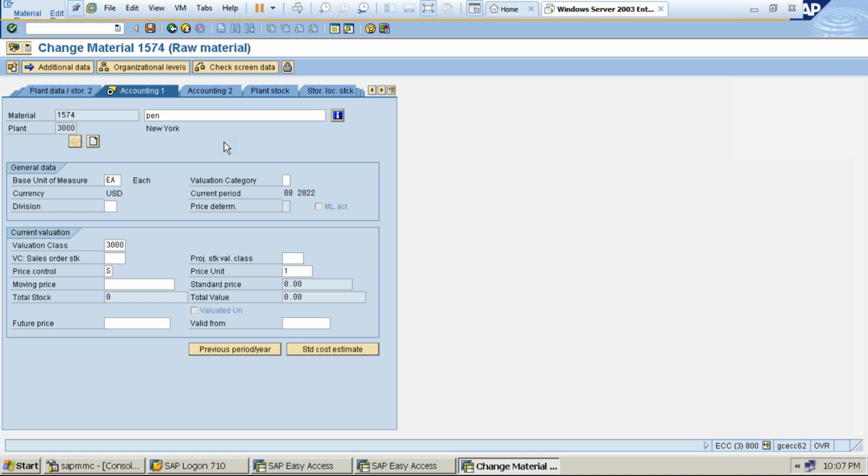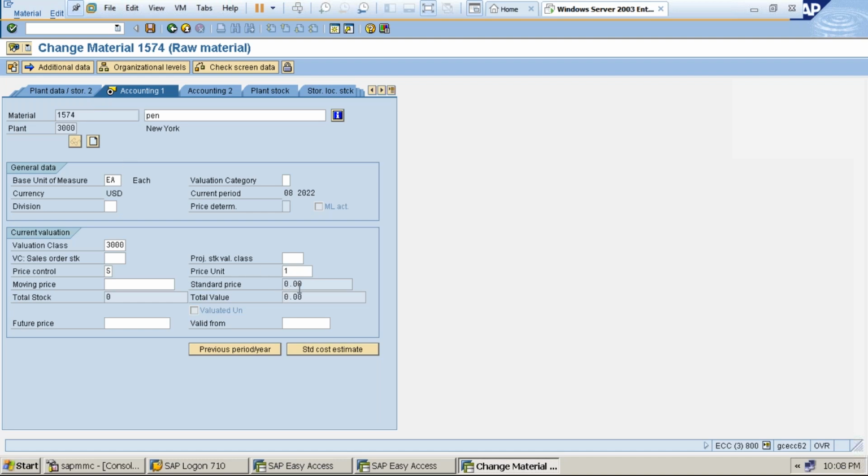Once the material is created, and based on this material 1574, this is the material number, if any PO is generated and if any GR is passed based upon this PO, goods received through the MIGO transaction, and the invoice is also made, then you cannot edit the standard price.